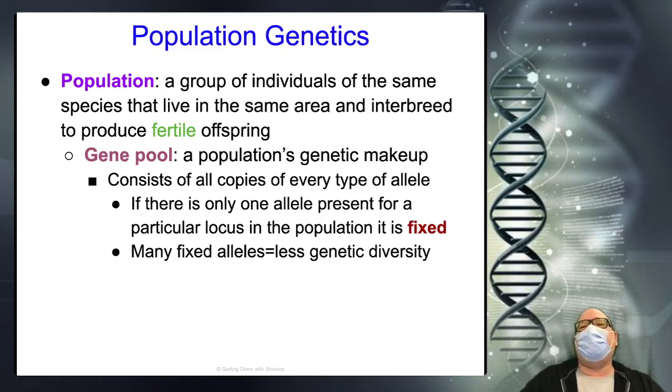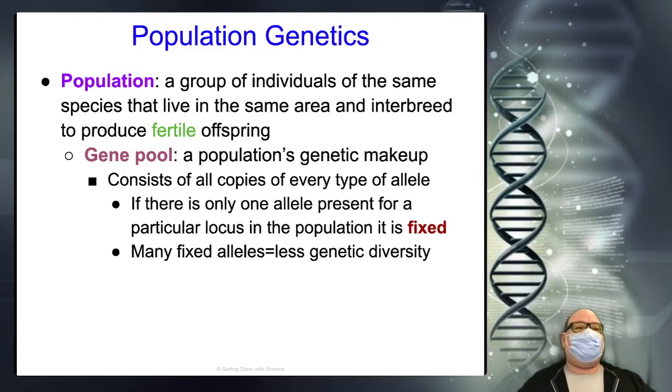So if there's only one allele present for a particular location on a gene, then it's fixed. So let's say the gene for hemophilia, let's say nobody in the high school has that trait, okay? Let's go with big H, little h, okay? You'd be a carrier, little h, you'd have the trait. Let's say there are 0 little h's in the entire high school. That population would never get hemophilia. Does that make sense? Okay, so that gene would be fixed, it wouldn't change. The gene pool doesn't have any diversity. In this case, it's a negative trait, so it's kind of a good thing.